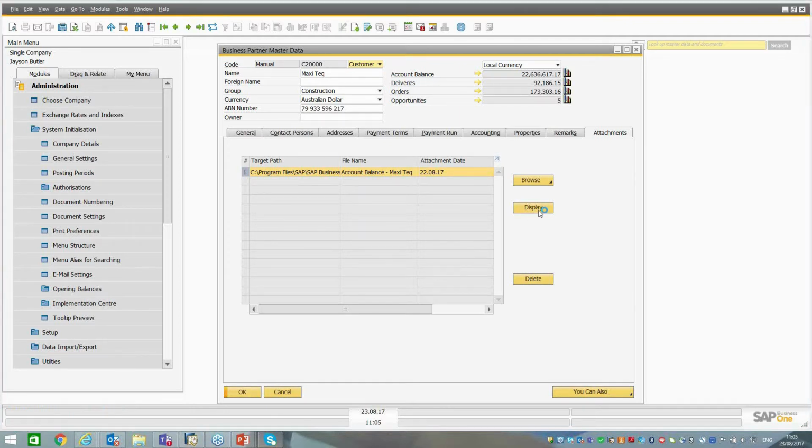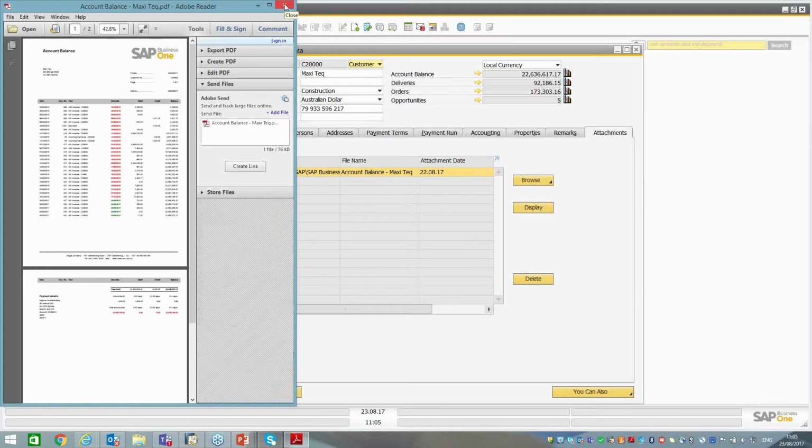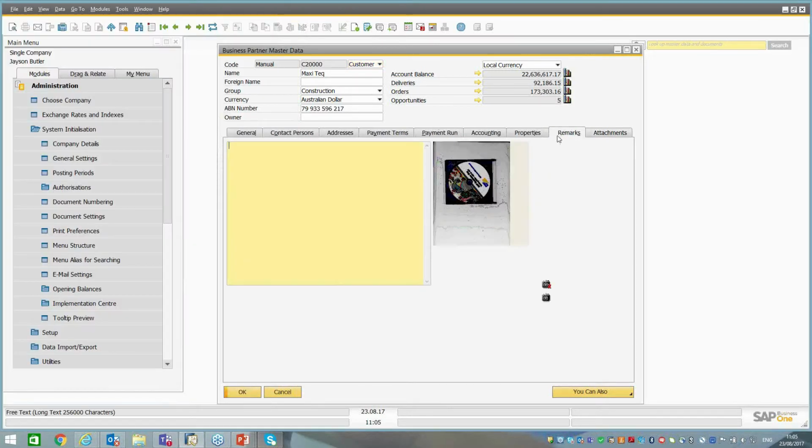And if you click on the display tab, then it would show that particular document on screen in its default application. You also have the remarks tab where you can just put some general information as well as a picture of the customer, whatever is appropriate.